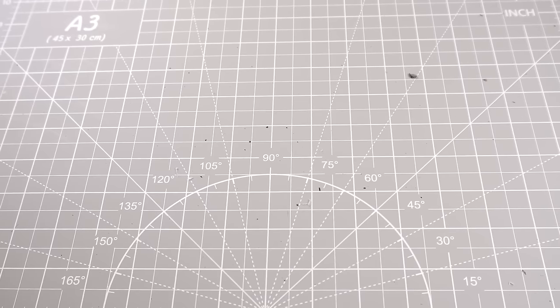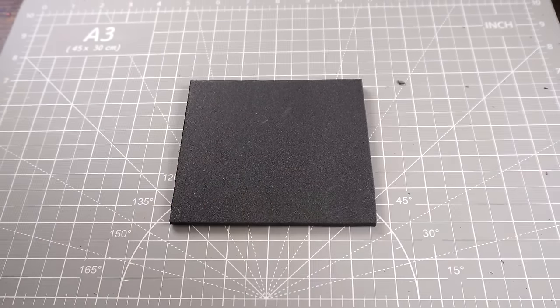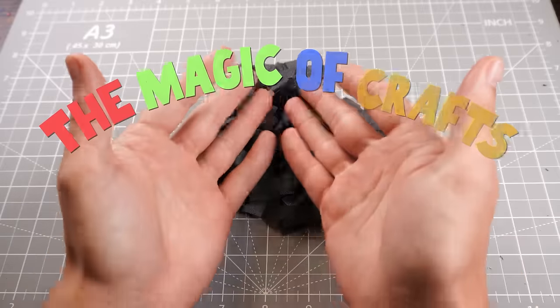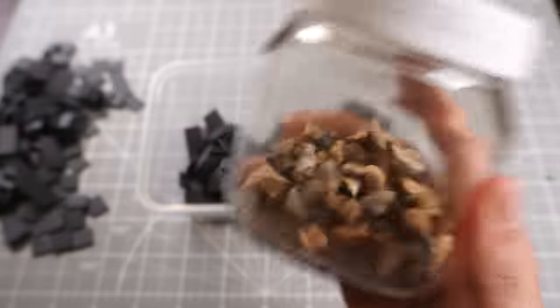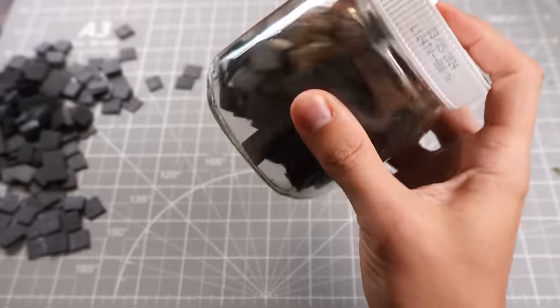And there are a lot of floor tiles in this palace, but fortunately, if I smack a foam block hard enough, you'll get the exact amount of foam tiles you need. The magic of crafts. Now, to turn them from sharp squares into roughed up tiles, we'll stick them into a jar of rocks and just shake it all about. Lovely.